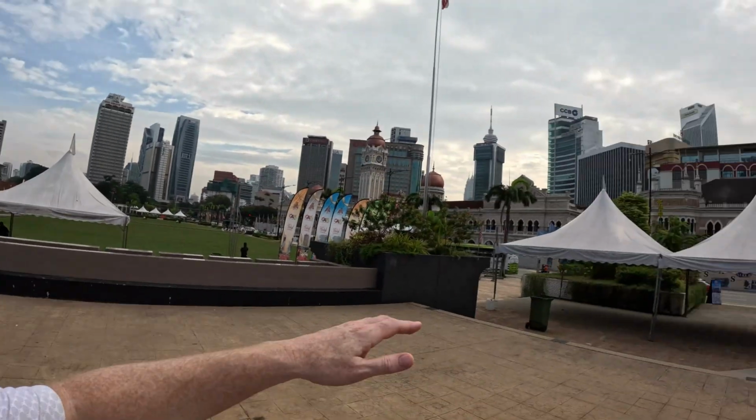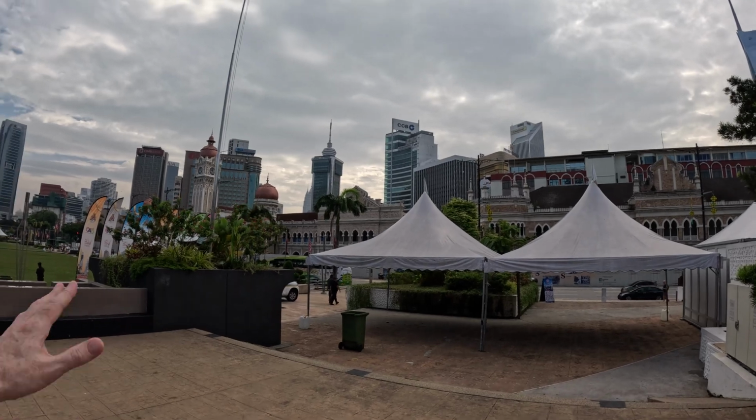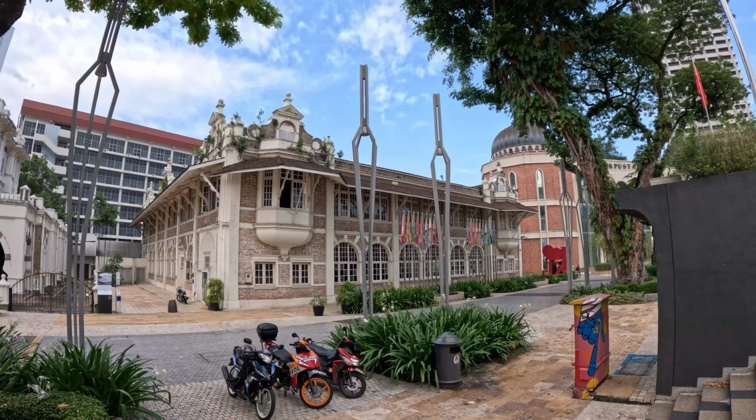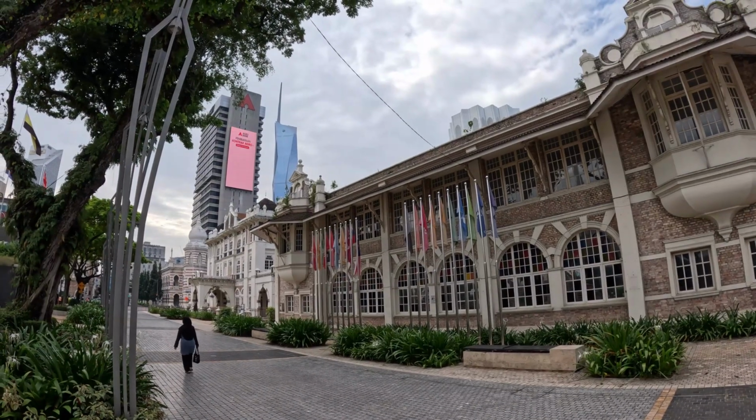Really nice. Unfortunately, all these buildings over here that I wanted to check out are all under construction, the entire length of it. So I don't know if you can regularly get in there, but we're definitely not getting in there in this video. But gorgeous, absolutely gorgeous buildings. So an amazing place to come and check out if you just want to wander around.